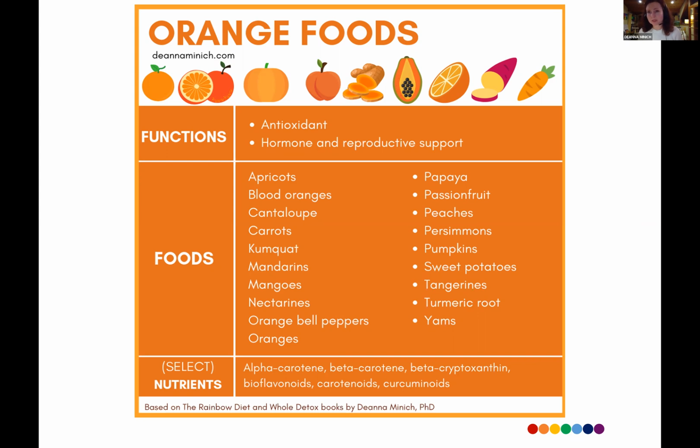Tangerines, that's one of my favorite foods is tangerines. When they're in season, I definitely buy a number of tangerines. I wish I could grow a tangerine tree. Turmeric root. We think of inflammation in the body. Turmeric is wonderful as a spice and even as a fresh food. So often for breakfast, what I will have is I will take a sweet potato or a yam. I'll cut it up. I'll cook it up. And then I will put a little bit of butter and turmeric, and I'll create these beautiful orange, even more orange potatoes. It's very satisfying, and I have that with some kind of protein.